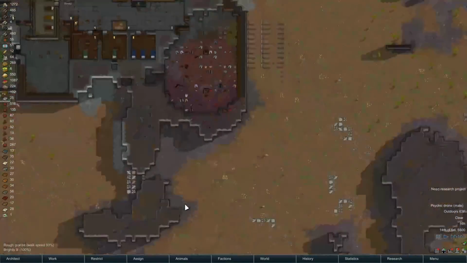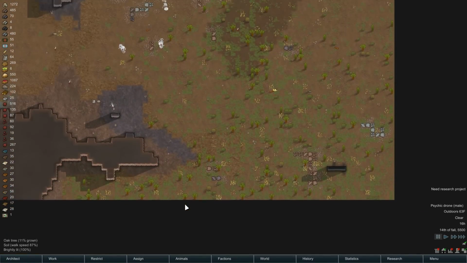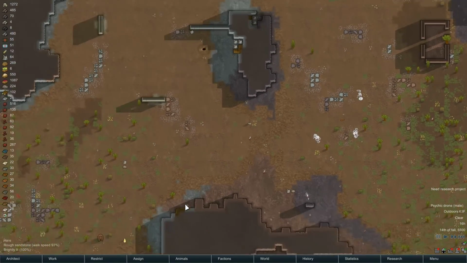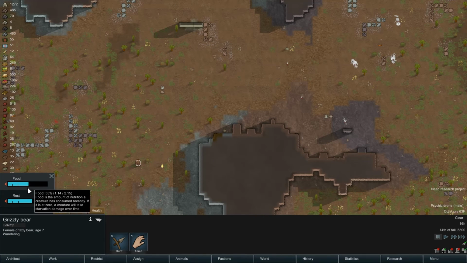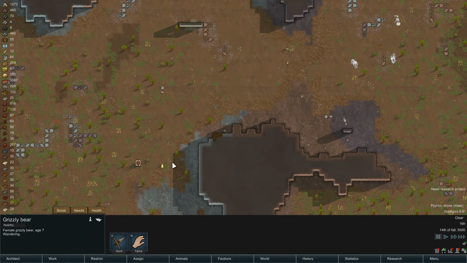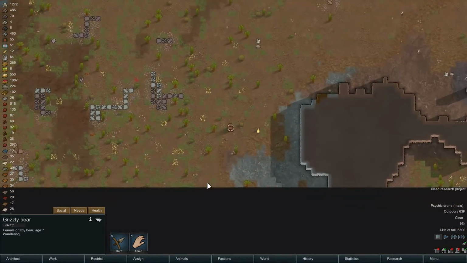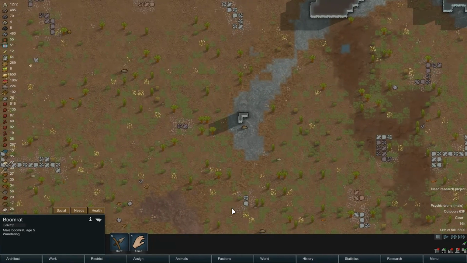But first of all, let's go take a look at Mrs. Grizzly. See how our local predator is doing. The predator report. There you are. So, Grizzly Bear, still 7 years old. Mildly hungry, or we'll say mid-range there. Not going to eat for a little while. Still healthy, doing fine. I think there's some rabbits and squirrels and a boomrat over here for dinner. We'll see which one she chooses.